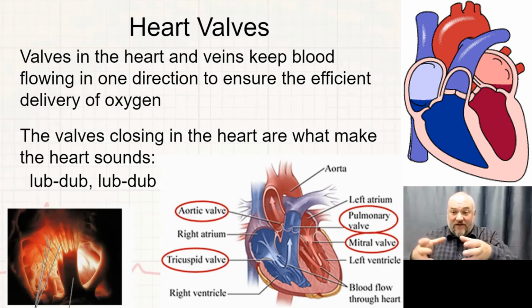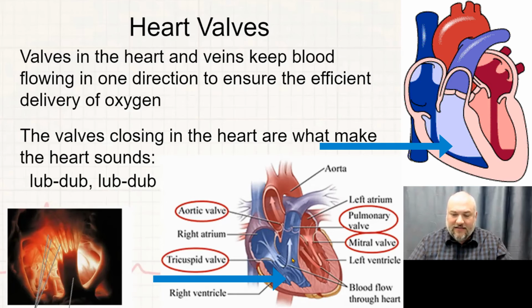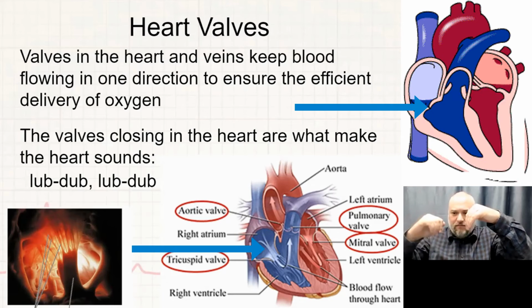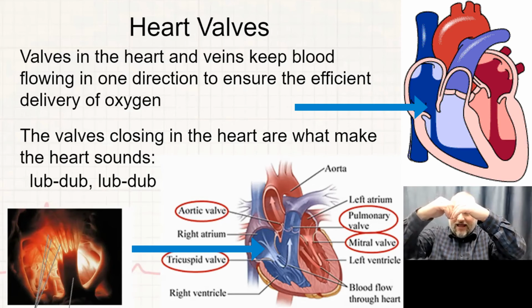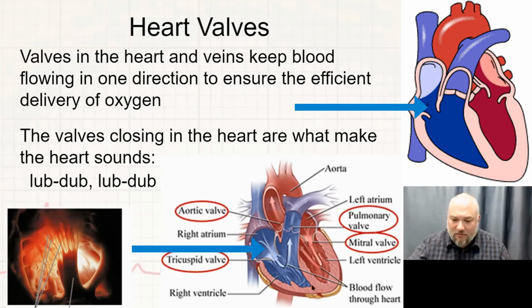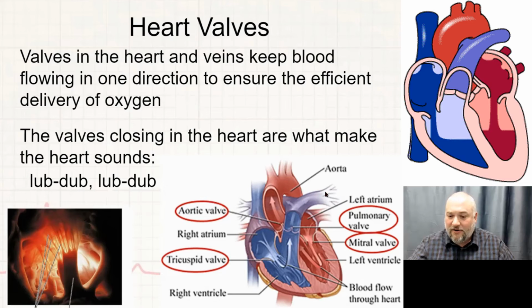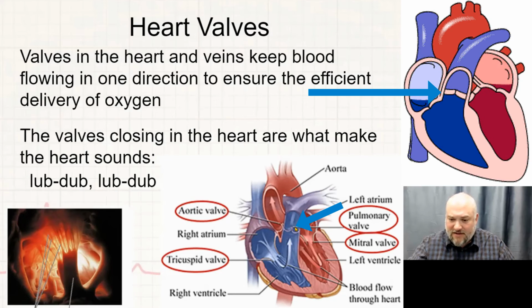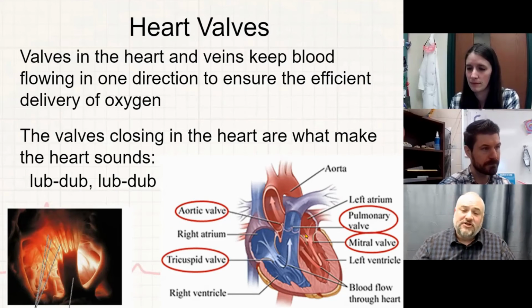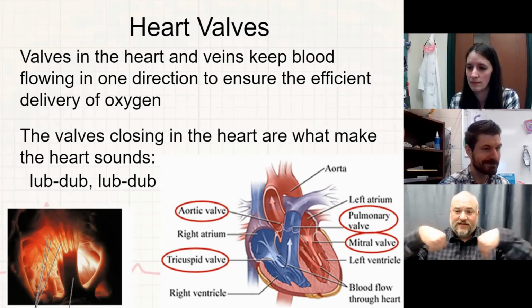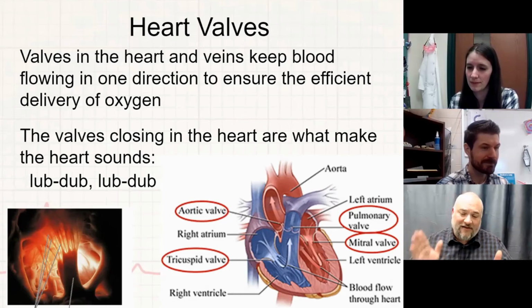Now, when the ventricle squeezes down here, that's going to try to push blood back up. Blood pushing back up is going to push these valves together. They're going to slap together and hold shut and make sure the blood doesn't go backwards, and it goes out to where it needs to go, in this case, through the pulmonary arteries to the lungs. And there's another valve there to make sure it doesn't come back. So we've got 4 valves in the heart, and their job is just to make sure the blood goes in one direction only. Interesting thing is the closing of those valves when they slap together, that's what makes the sound that we hear with the stethoscope, that lub-dub, lub-dub sound is the result of those valves slapping together.